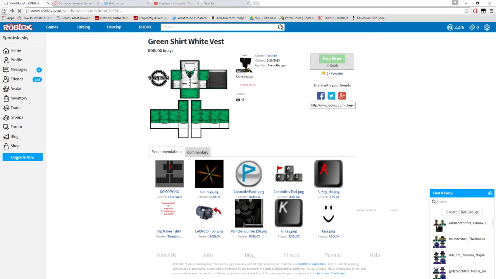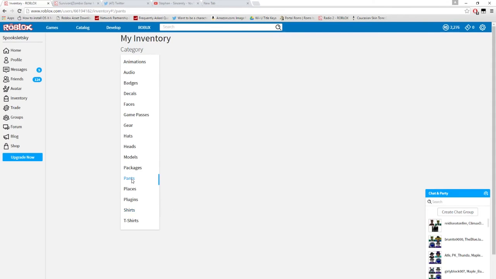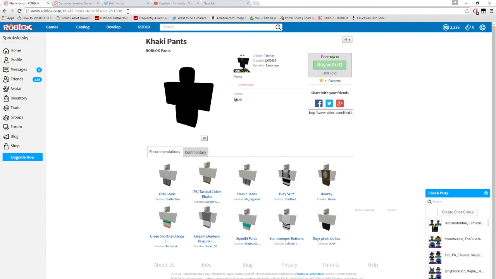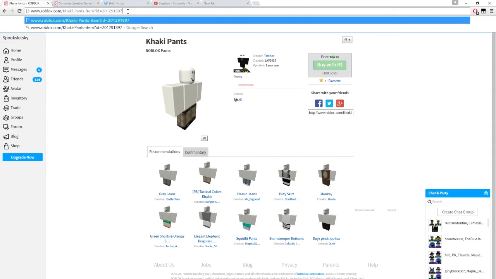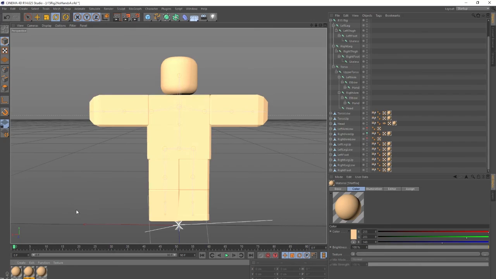Now with pants, exact same thing. So if we go back to the pants, right here, kayaki pants, you can go ahead and do 7, subtract 1, and basically you get that, and it's really cool. It's an easy way to do this, and it's really nice, so I kind of like it. So basically, yeah, you subtract 1, and if it's a 0, make it a 9 and subtract 1 from the next number. Once you get that, download that, and then apply it here, and you should be ready to go.